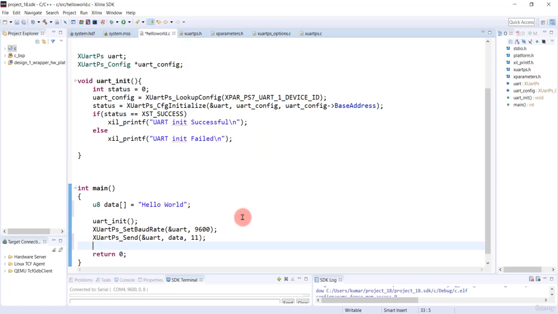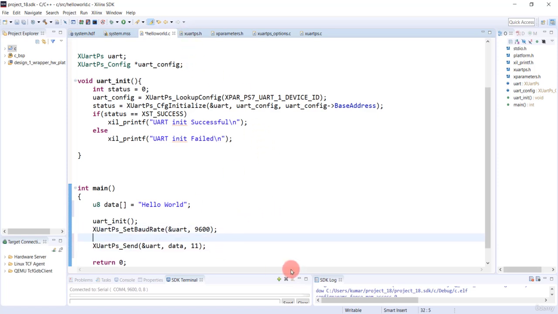The other option that we have is, what we could write over here is, let us just declare one int, and that will basically be storing byte send. So if byte send is not equal to 11, we'll just be sending the data.